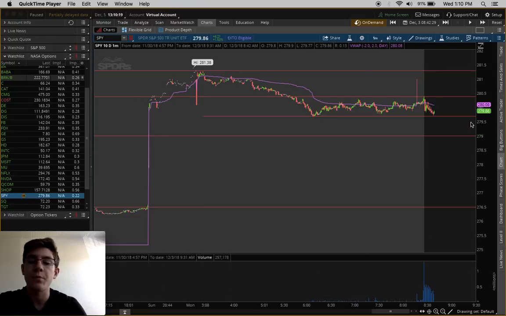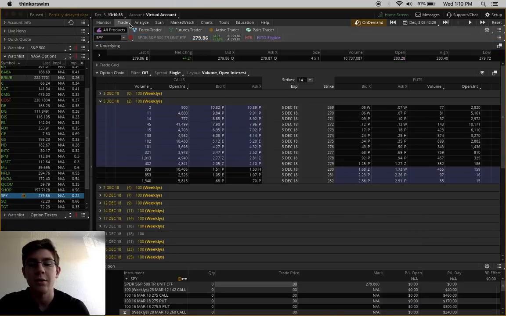So just because this day has already happened, because it's the on-demand feature, we know that it is going to drop. So we're going to look to buy puts, which is making money on the way down. So first I'm going to explain how exactly we pick a strike price, like which contract do we pick.